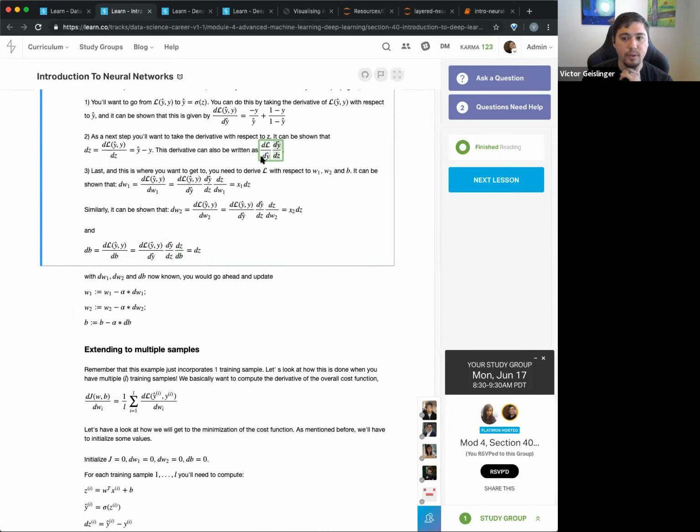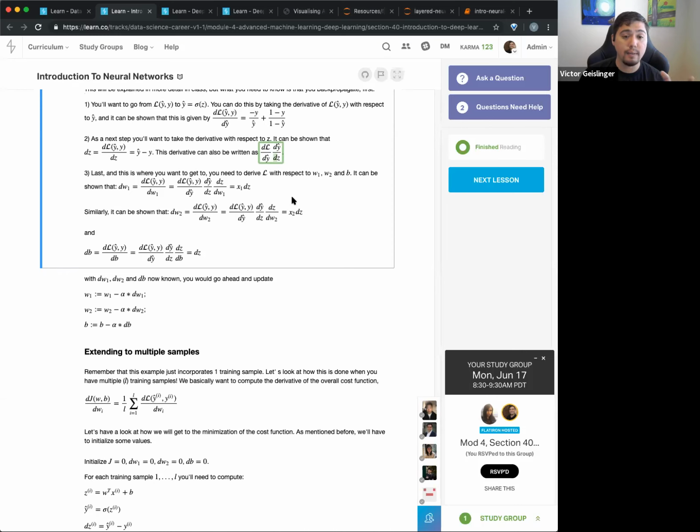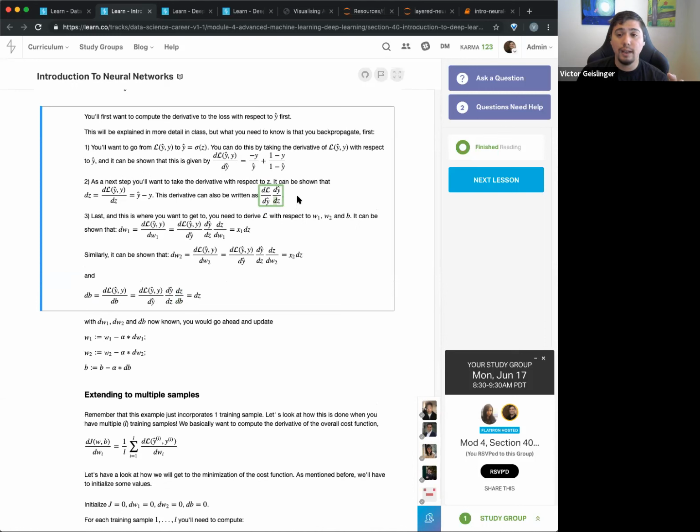So you can notice, for example, you get the dy hat here, dz. Basically, we're trying to figure out how does the loss function, well, really the cost function, change based on how we change, essentially, the W1s, the W2s, the bias. Basically, how does that loss function change? If we know how the loss function changes based on what parameter tweaks we do, then we know how to travel down that mountain. So essentially that's what's going on here.